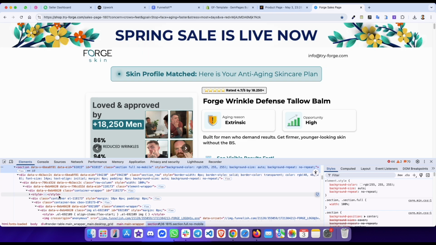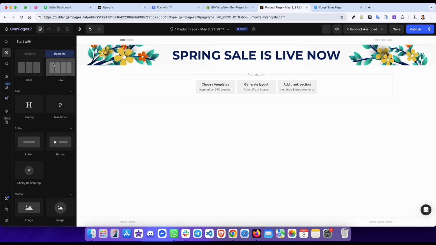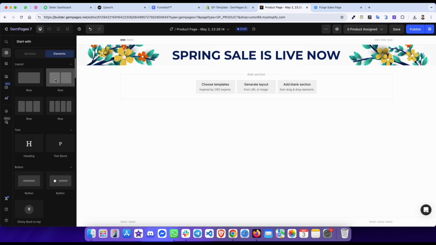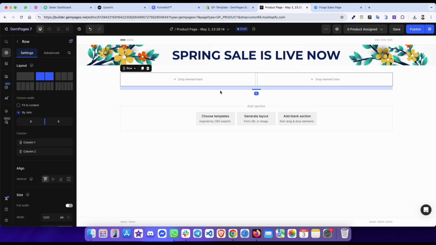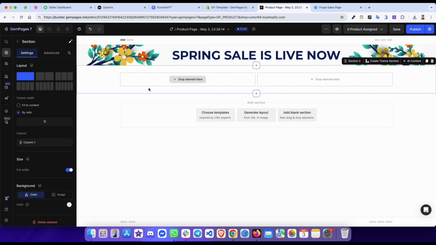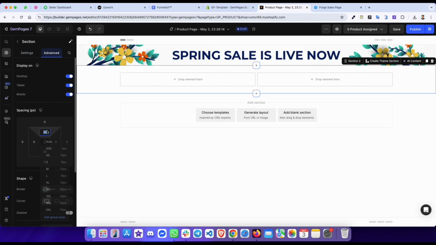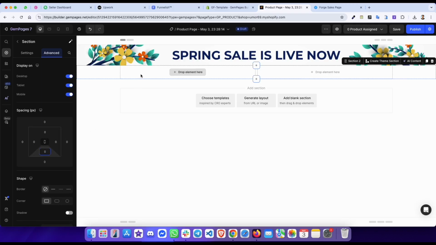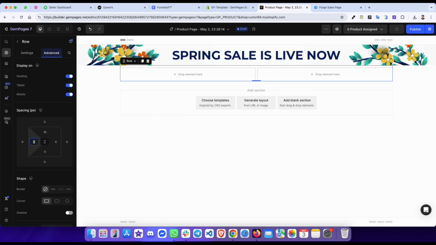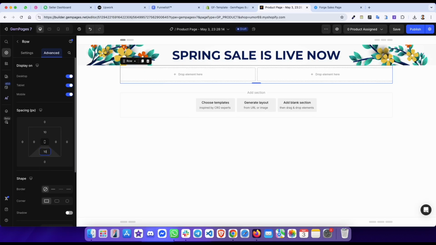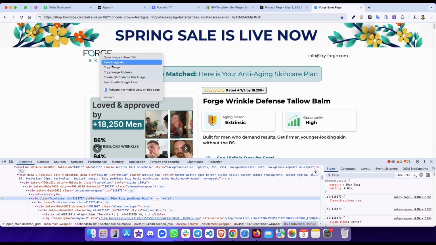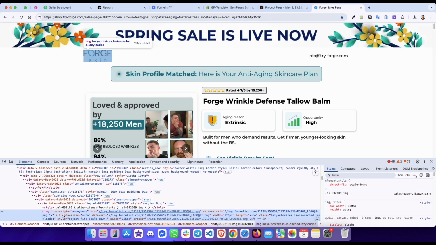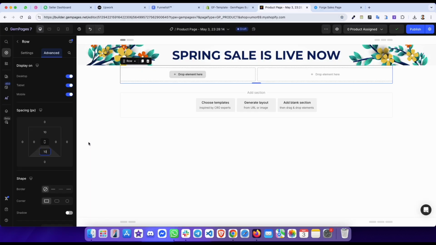So this is the next section. So we have to add 2 rows here. Just click and drag and remove padding. Also remove padding from the section and add some padding, 10 pixel top and 10 pixel bottom. Now we have to add this image, and we can see the image size is 125 pixel.